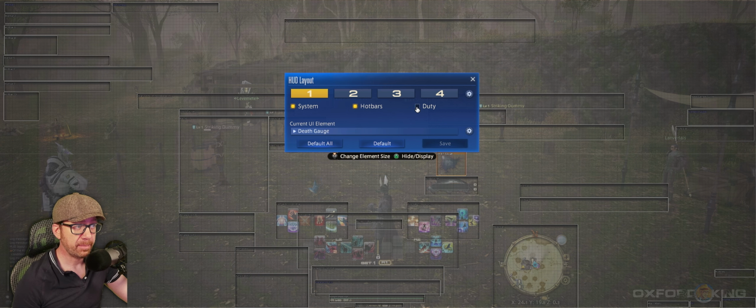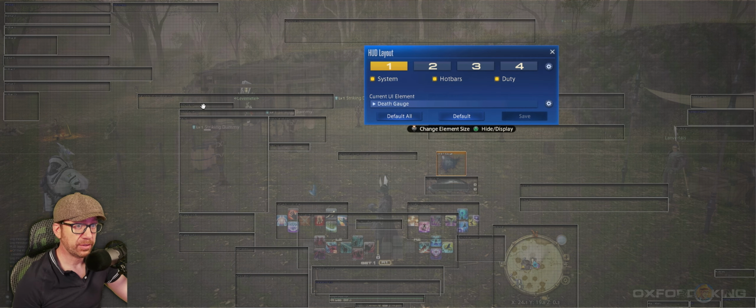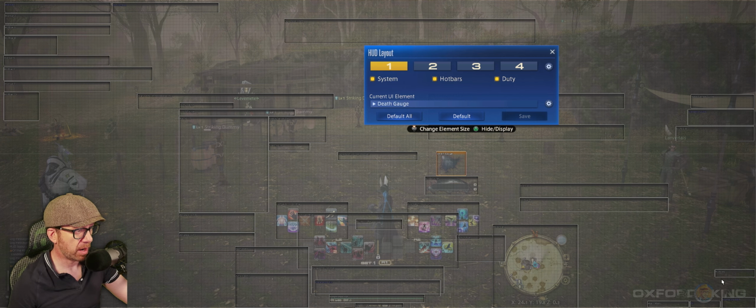So what I did is I make sure this is selected. I put the duty gauge right above the limit gauge, and then the duty action is right down here. That's just a template for me. It works for me. You do whatever you'd like, but that's just kind of where I place things. As far as the notices, inventory grid, guild, and main menu, I felt like none of that was really important when you're in battle, so I shoved that all the way to the far right corner to make it nice and easy to read.